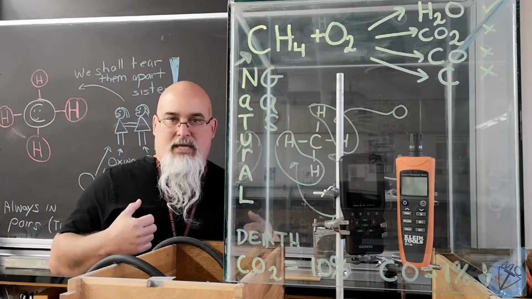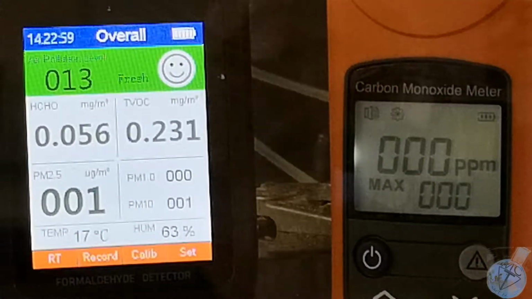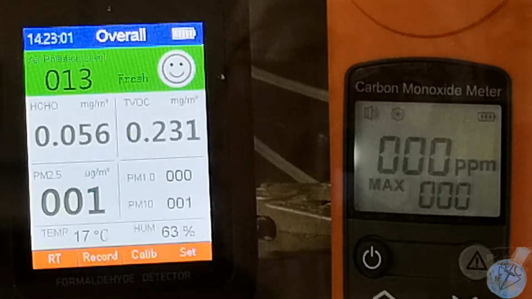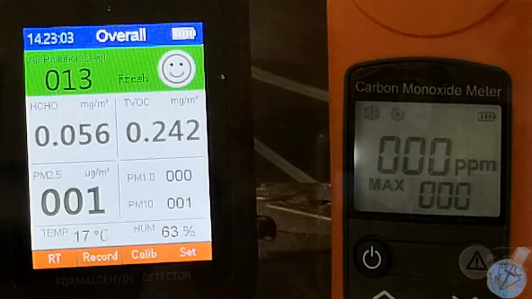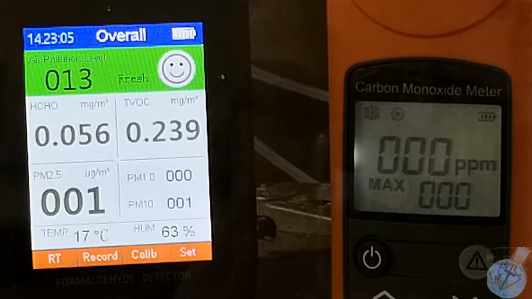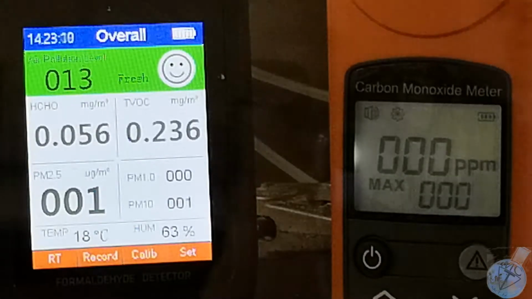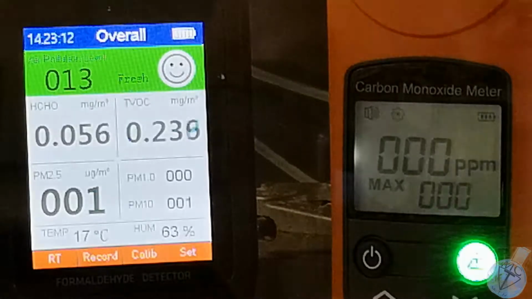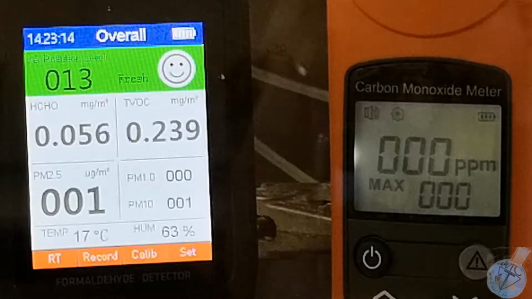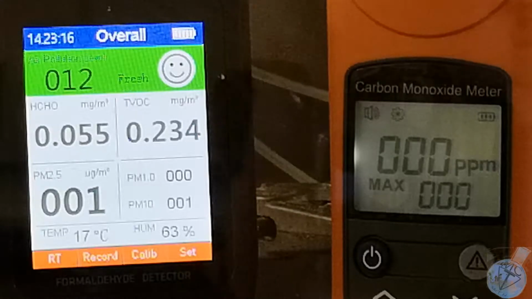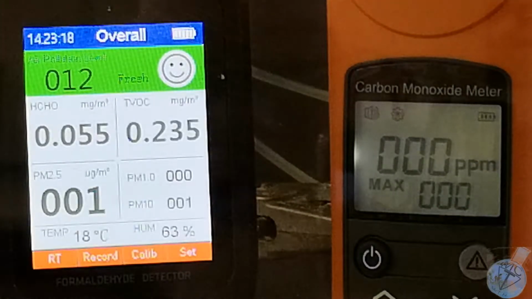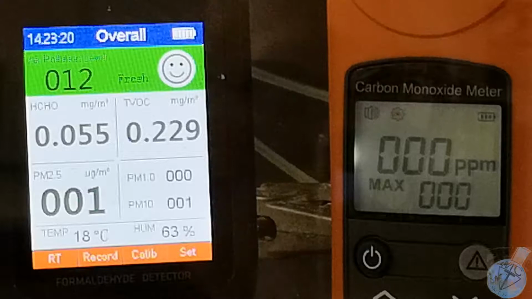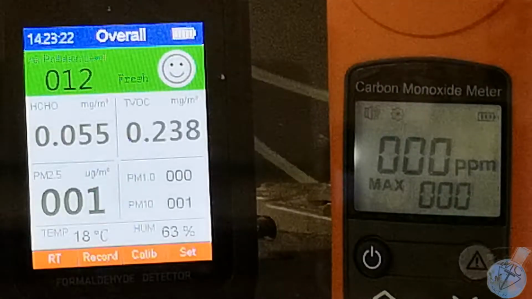So let's begin. The two displays have now stabilized. So what we're interested in is the PM counts on this meter, not the total volatile or the HCHO. Keep your eye on the PM windows. And on the right side detector, there's only one display to look at. When I start the gas flow, there'll probably be a spike in particulates when I strike it up and get it burning, but we'll let it stabilize for a few minutes then.